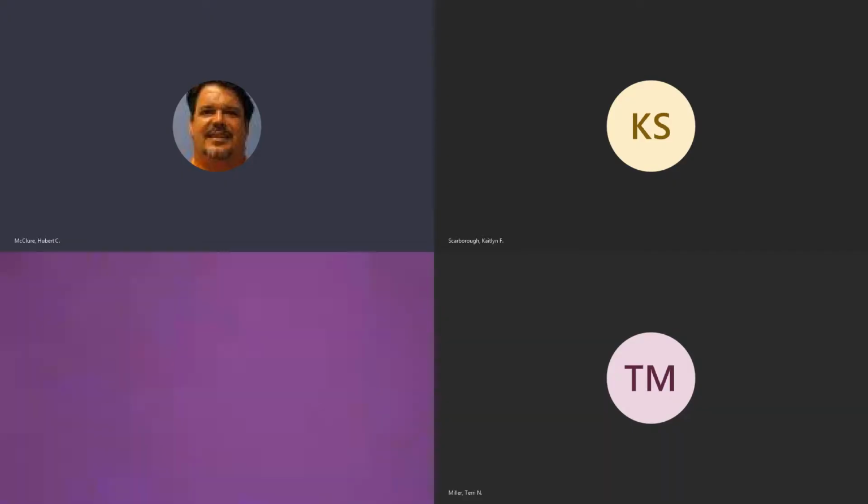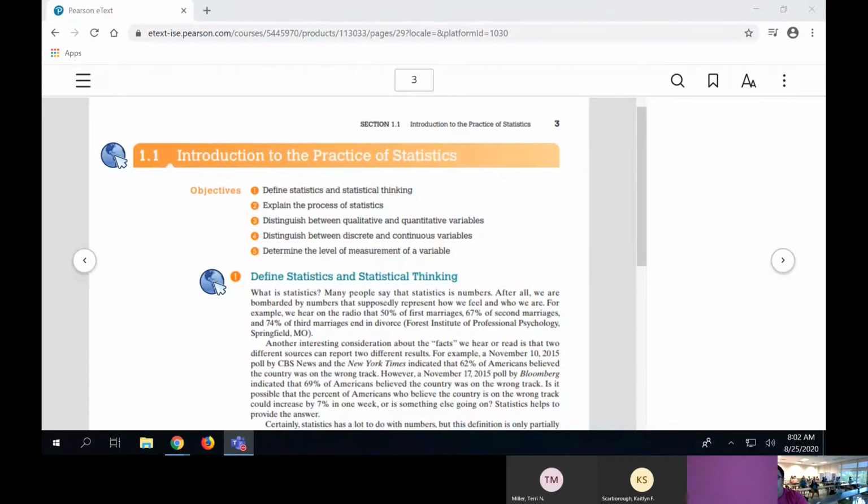So let's go ahead and start. Hopefully you got your notebooks out because I'm going to go over this. Now, if you printed out your unit, then you can actually just mark up your unit, okay? If you printed it out, then you could just write notes in the margin or whatever. But that's up to you. If you have your book, then you can still highlight it, okay? If you want to write in your book. And if you don't have a book, then you can just write notes.